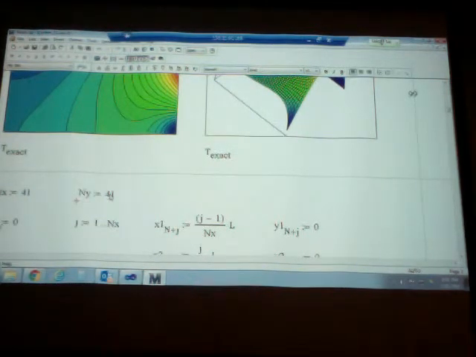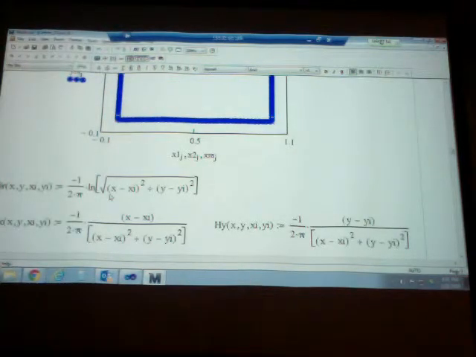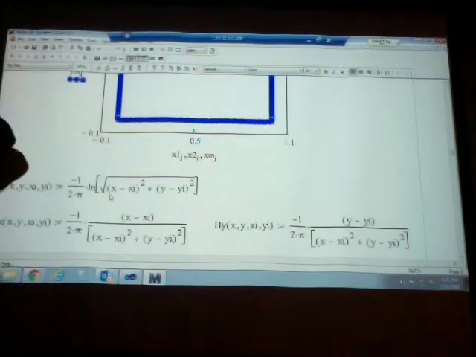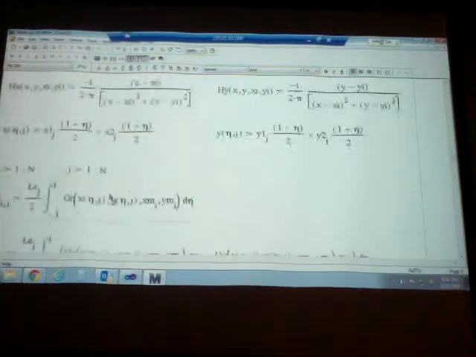41 points, which is not an end of the world discretization. I'm talking only about 164 elements, okay? In a 2D problem, 164 degrees of freedom is very, very low. If you want to do this with finite differencing, you need at least 20 by 20. You need at least 400 points to even get an answer, which won't even come close to the level of accuracy that you get here.